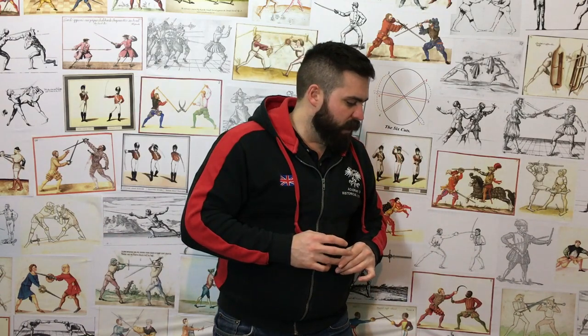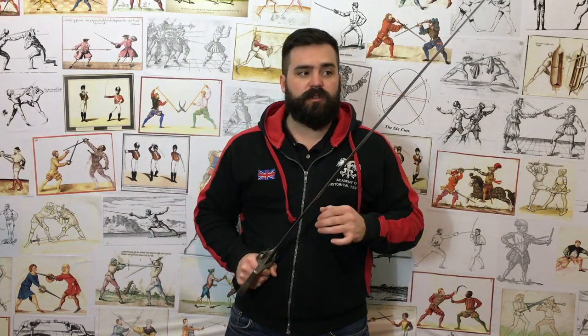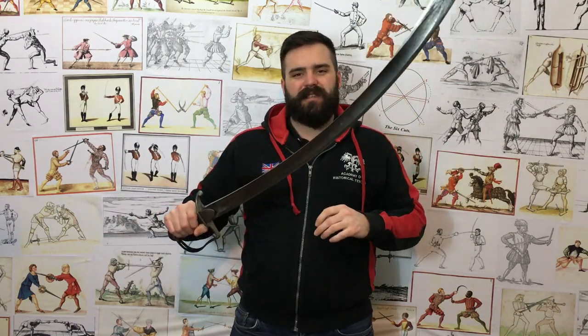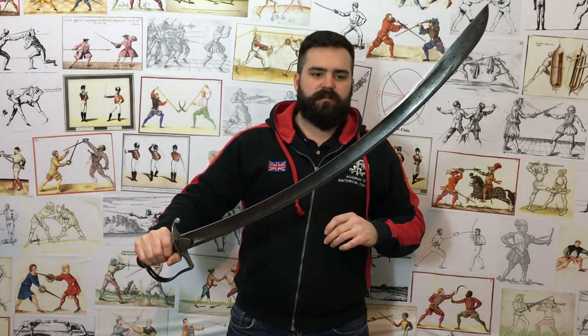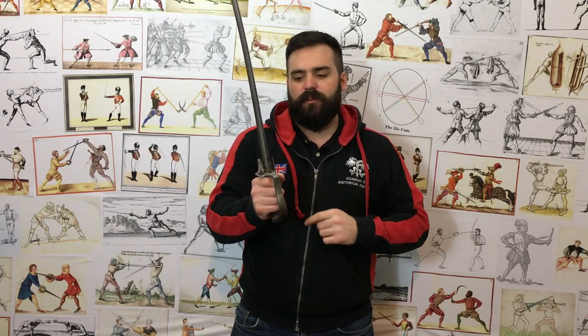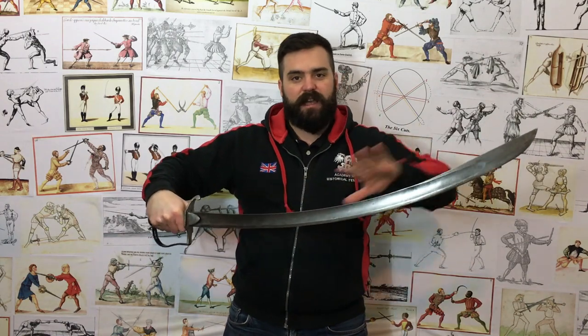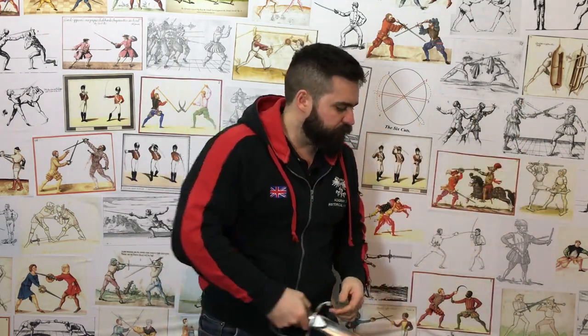You will undoubtedly find a Polish sabre with 10 centimeters of curve, but what I'm saying is it wasn't common. Going through museum examples, the typical Eastern European Hussar type sabres are generally four to eight centimeters — that's really very common. This is another light cavalry sword but an officer's or yeomanry version, so they varied in specification because they didn't have to exactly meet the regulation. This one is 6.75 centimeters of curve and is therefore really typically in the Polish range, even though it's not a Polish sabre.